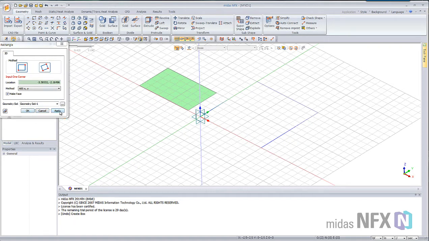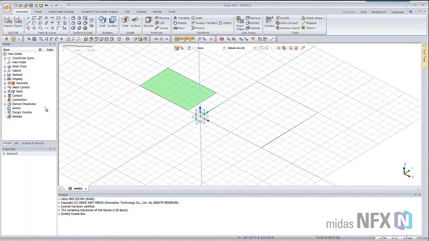I basically prefer to click on apply when I have several rectangles to create, but if I just want to create one rectangle and then close the window, I can just click on the OK button. Now click on cancel, and in the work tree you will see the different geometries that you just created.